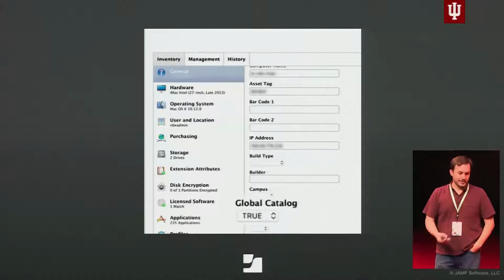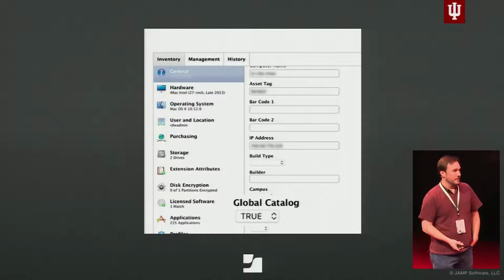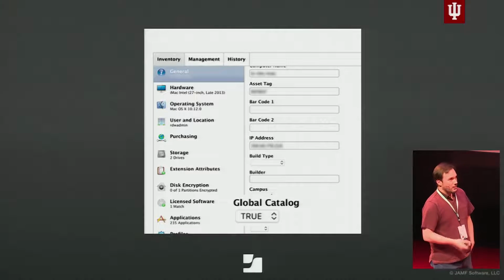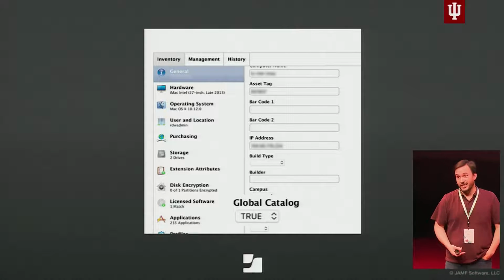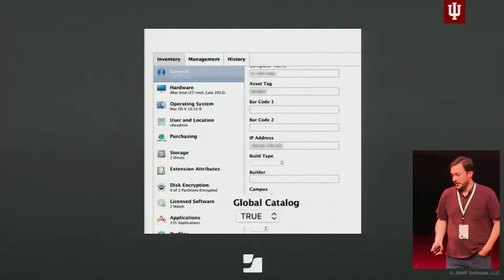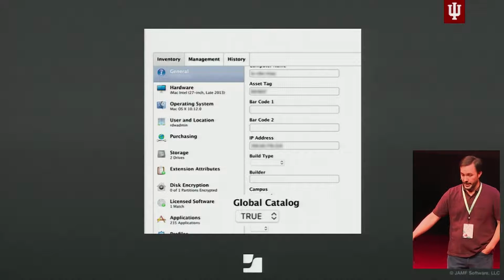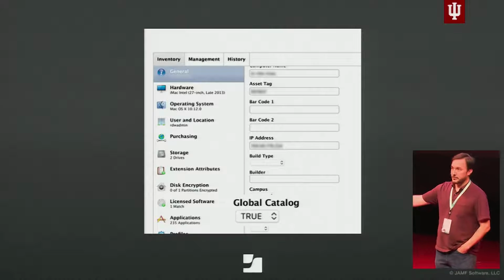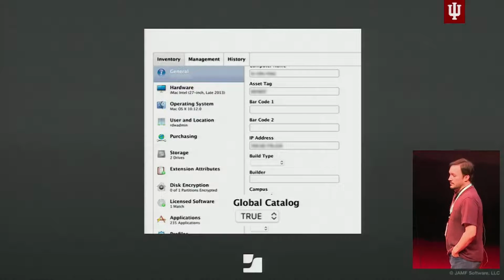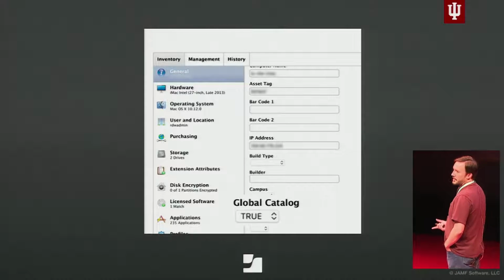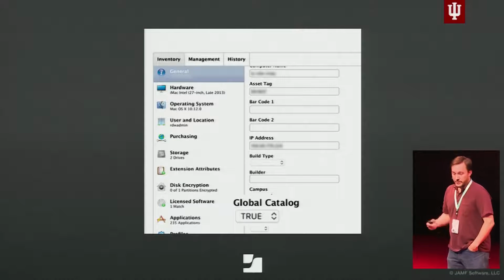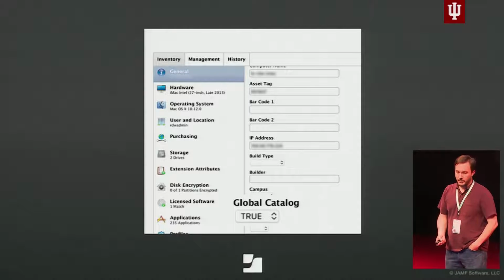We also want to take this a step further and provide a way for them to subscribe to a service where, let's say they don't want to manage their software packages at all. They just want to use our software catalog and provide it as self-service items to their users. So for most of the global catalog items, we create corresponding self-service policies, and then we provide two ways for them to enroll into this.